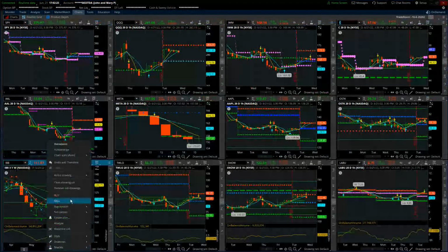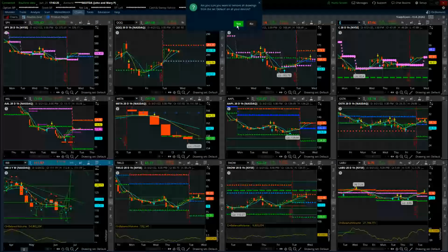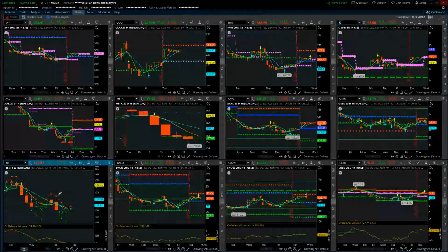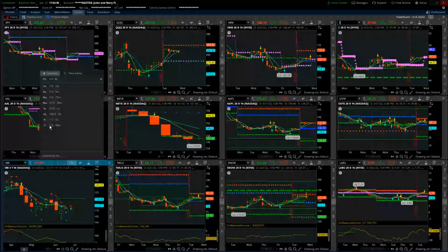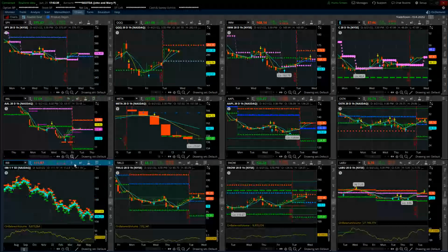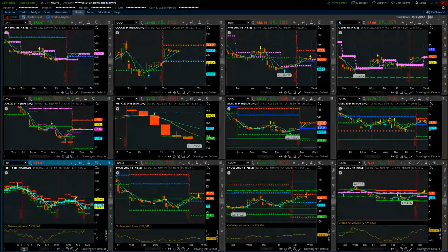Let me get rid of the clear drawing set. All right, so here you've got that resistance right there, the weekly. Obviously, we need the end of Friday to close greater than that line in the sand. The weekly, the daily right here, as you can see, is within that same week. It's just sometimes hard to find.